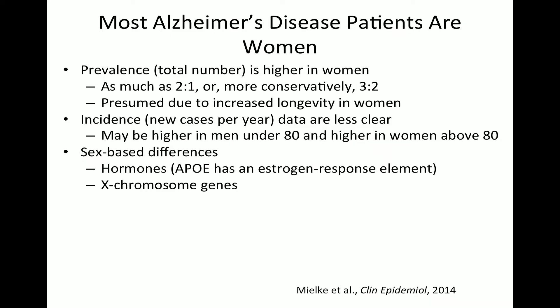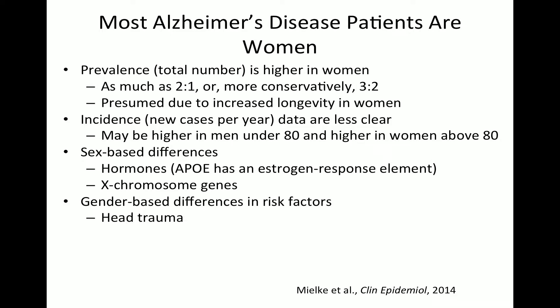Very importantly, as David's talk illustrated, there are many X chromosome genes that are critical for normal cognitive function, and these could be playing a role. We can also think about gender-based differences in risk factors — for example, in the U.S. men are more likely to experience heavy-duty head trauma, a consistent environmental risk factor for Alzheimer's. And in older generations, education often differed between men and women, with more years of education being somewhat protective. That distinction between sex-based and gender-based differences is an important way to parse this out.